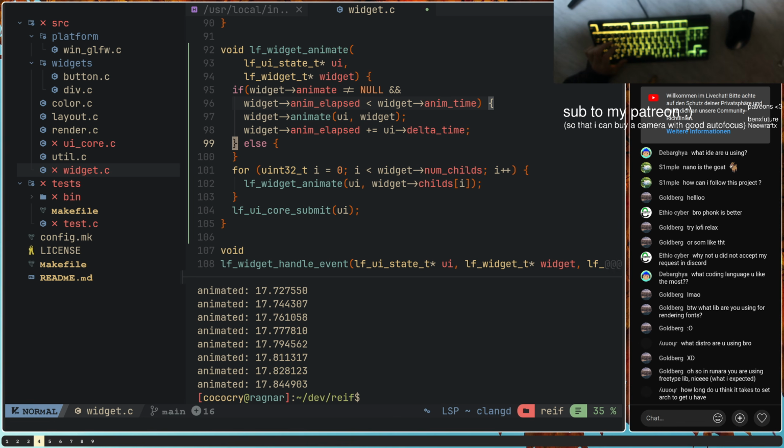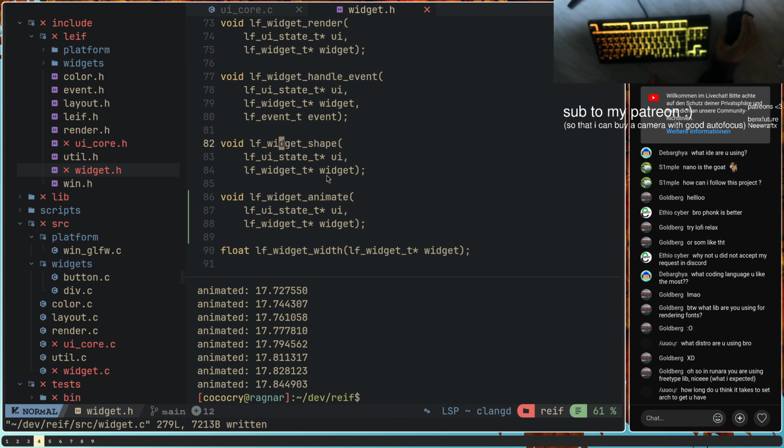We kind of want to, if the animation finished, reset the time so that we can do stuff, right? But for that, we kind of need something like animation running, right?